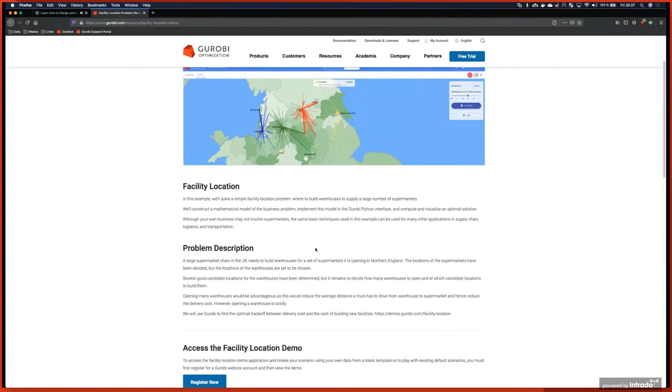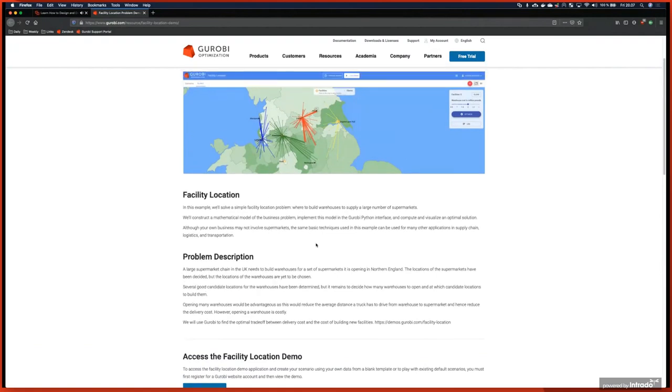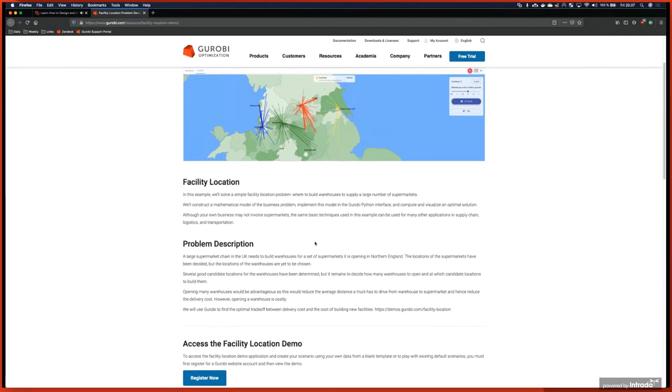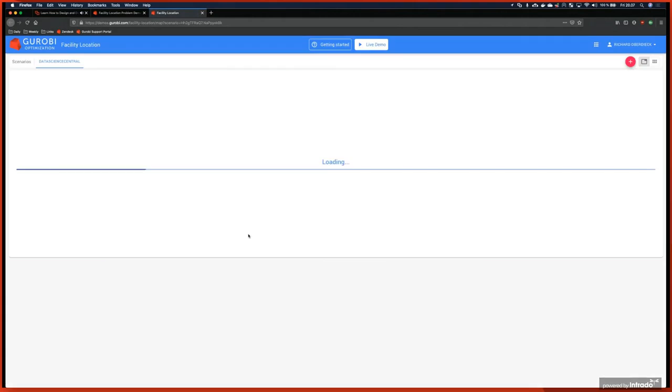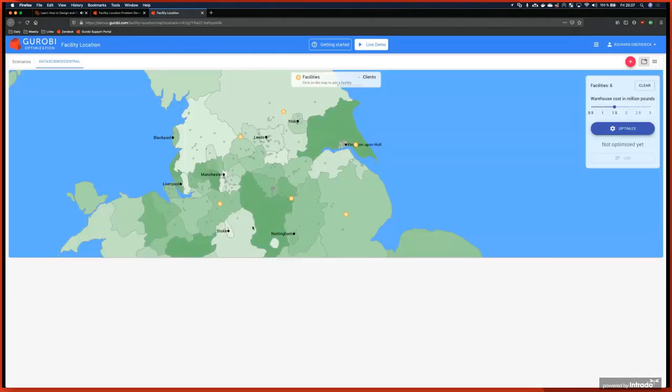And then what we have here is a problem where, imagine again the supermarket scenario, but now you have quite a few supermarkets all around the country or the region. And now you want to build warehouses to serve those supermarkets. So this is what this demo is about, and you want to find the answer to the question, where should I put my facilities? So these are our candidate locations, and we can add more.